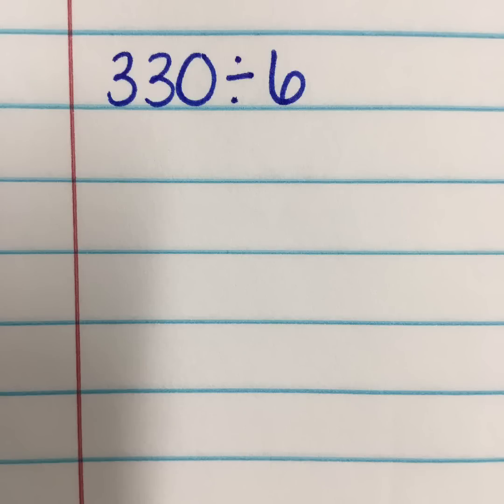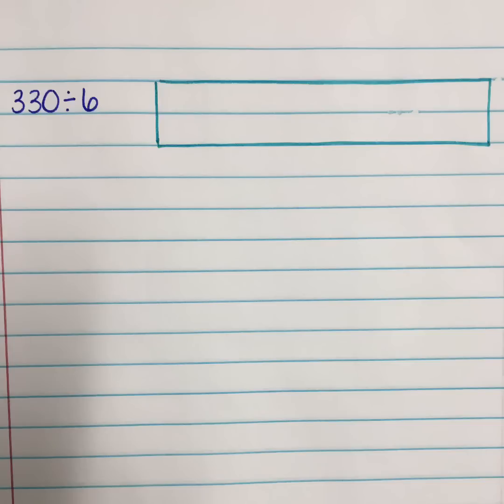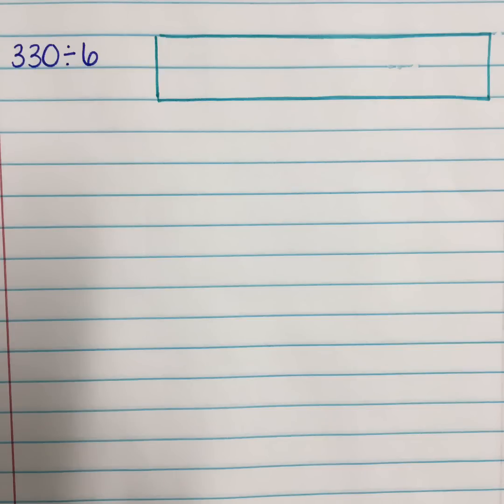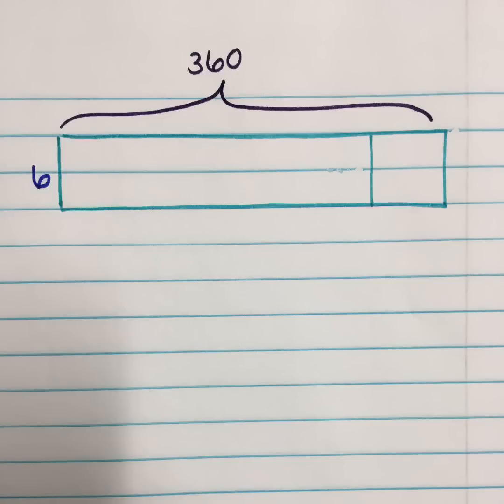Now, there are 330 stickers on a roll, and there are 6 stickers in each segment. How many segments are there? Go ahead and write an array or draw an array or area model to represent this problem. Okay, well, when tackling any problem, it's nice to use information we already know. And we've solved quite a bit of problems, but we haven't solved anything close to 330, except for 360. So, do you think we can use 360 and somehow break that up to help us get the quotient? We sure can.